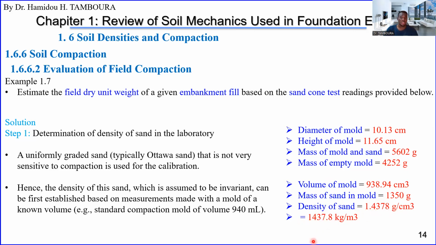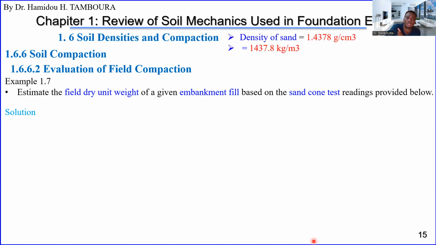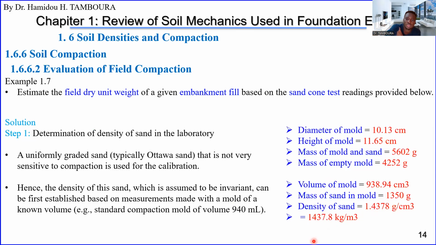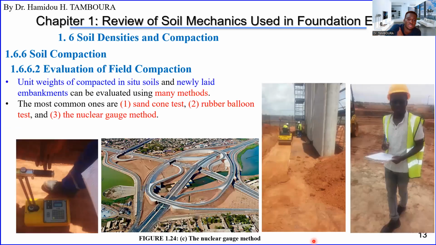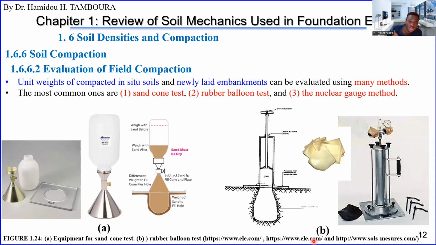It means you haven't started the test yet. You are just doing the calibration of the sand that you will use for the test. This is the first step. I'm not sure if you understand. Let me go back here so that you can understand what I'm talking about. This sand here, you determine the unit weight of the sand first. By not putting it here, this device will not give you the unit weight of the sand. You have to use the mold.